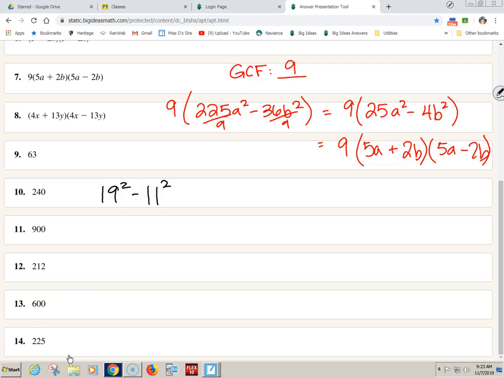If you had seen that in like pre-algebra, maybe math 6, it would have been a PEMDAS problem. And wouldn't PEMDAS have told you that you needed to square first, right? Yes. And you would have had to do, who knows 19 squared? I mean, 11 squared is 121. What's 19 squared?